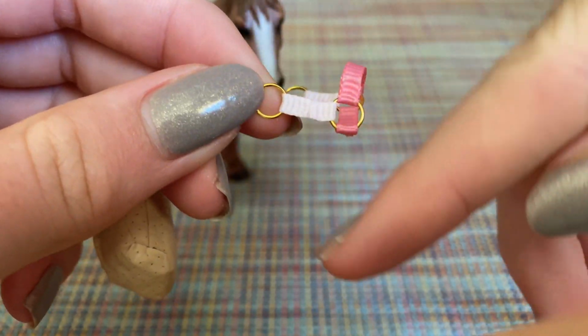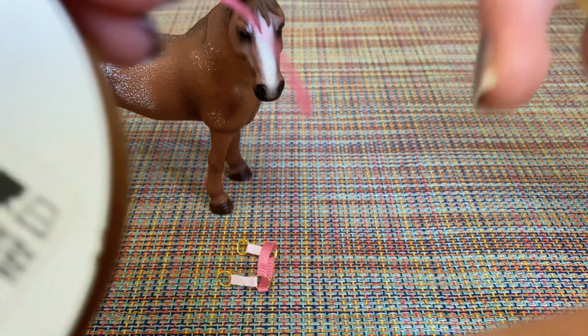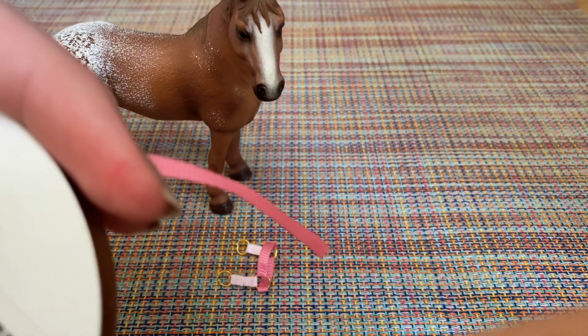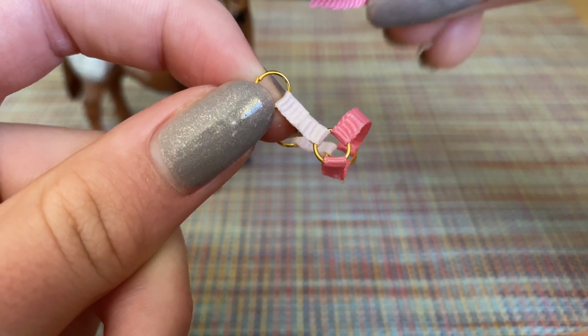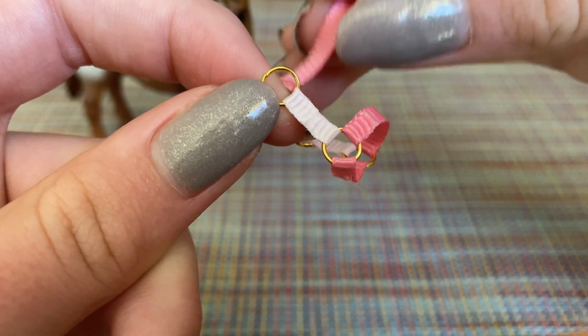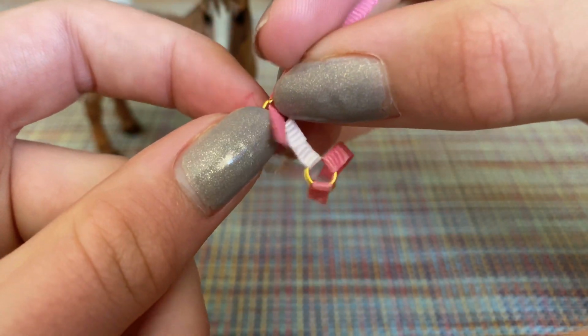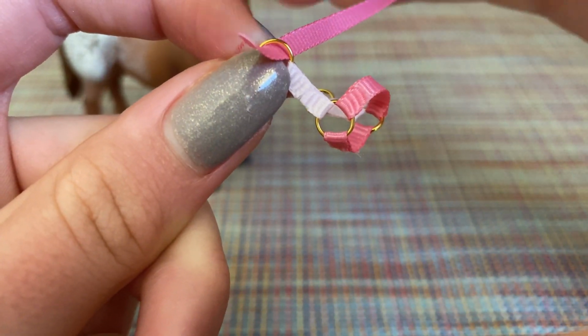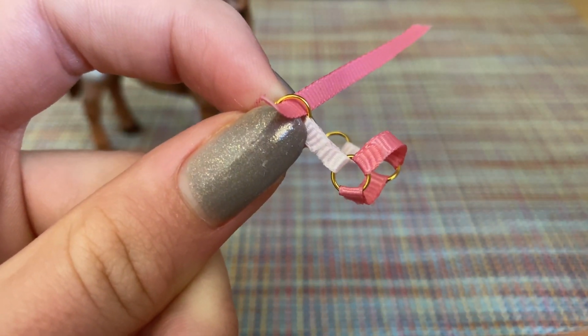Now we are going to make the chin strap. You are going to want an even longer piece of ribbon than last time. Then thread it through one of the top jump rings, like this, and then glue the tab, making sure the tab's on the outside this time.